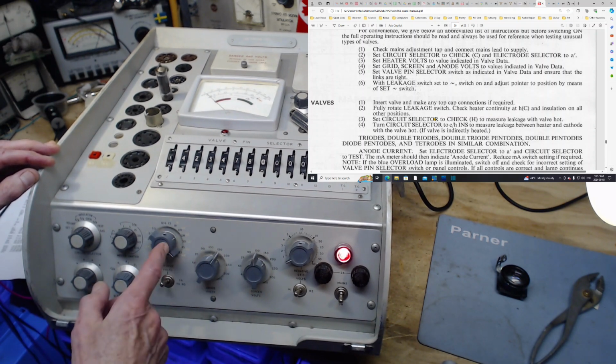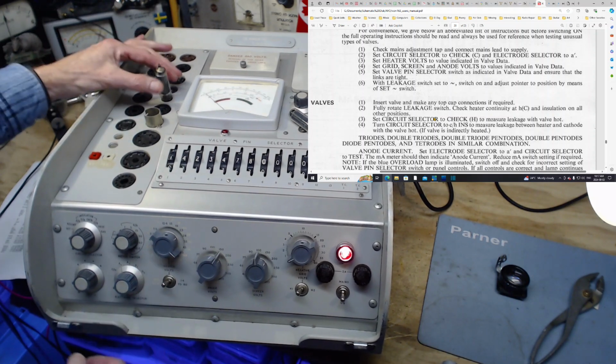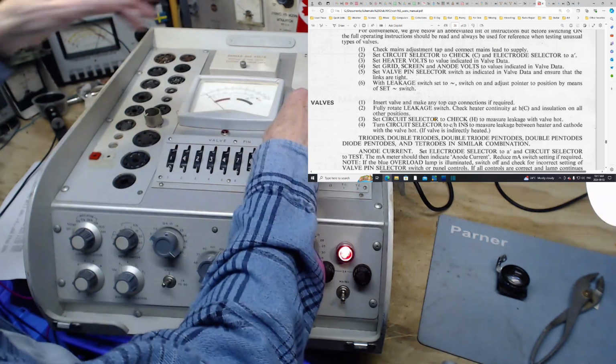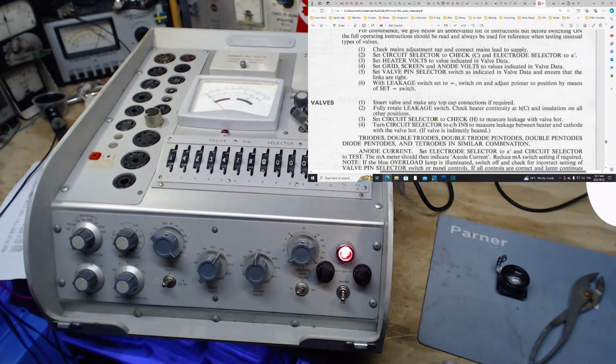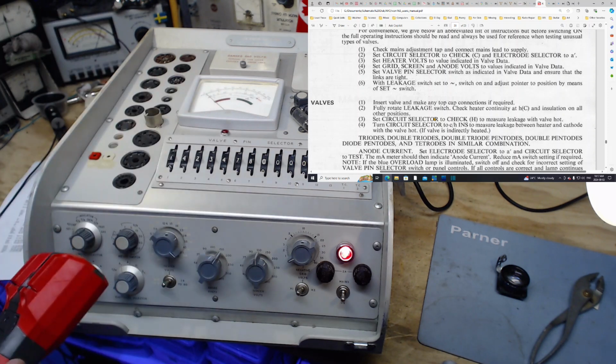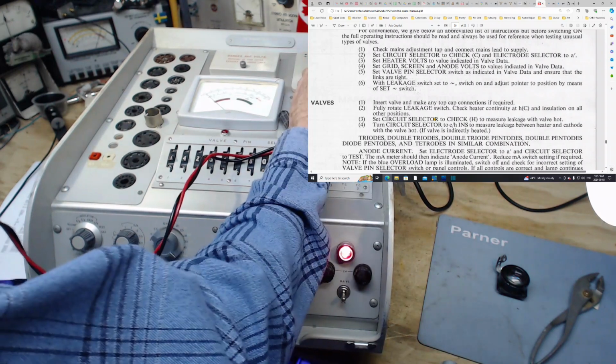We could look for voltage on some of the pins in here. Why don't we do that? So we'll take this out. It got warm because it was in my other tube tester briefly. Take that out of there, grab the voltmeter. Is there any voltage? Now, if there's something wrong inside this thing, I don't have a schematic or anything related exactly to this machine. How could I ever succeed in fixing it? I have no idea.